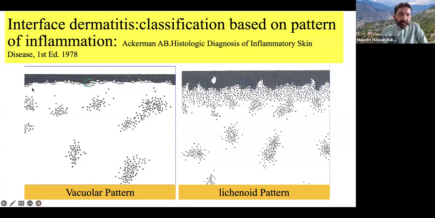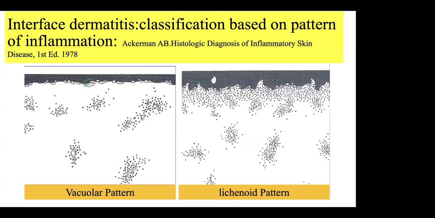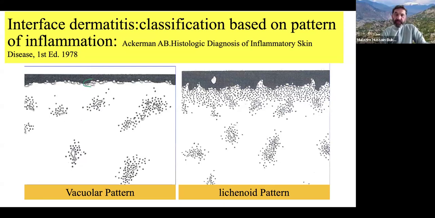And the vacuolar, you see the dermoepidermis, this is vacuoles. I'm showing them with green lines, and this is the dermoepidermal junction, with a very small number of lymphocytes, but lymphocytes are present. Some of the lymphocytes are present along the blood vessel. These are perivascular lymphocytes, and in the deeper part there may be periadnexal infiltrate. So when such a picture is present, we call it vacuolar pattern. And at the end, I will revise this picture again with different varieties of the vacuolar pattern of interface dermatitis.